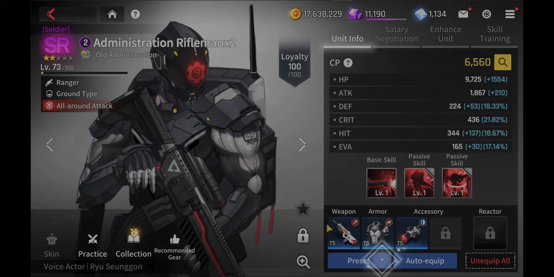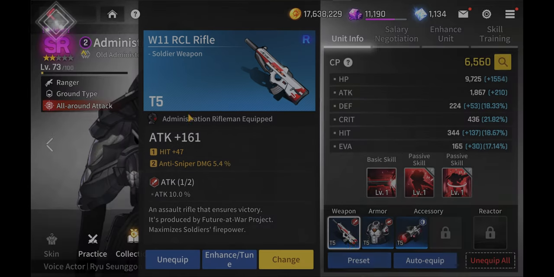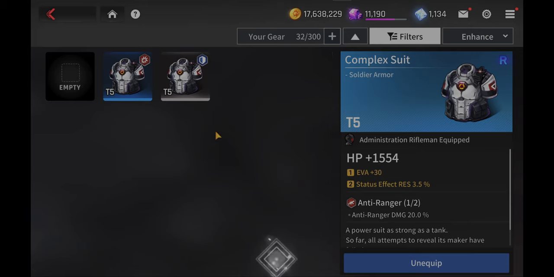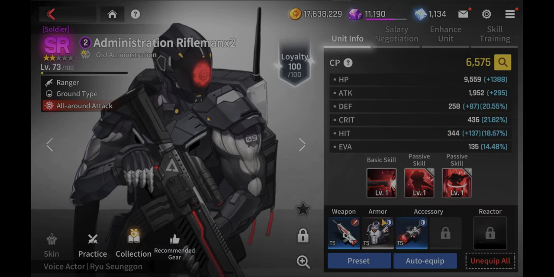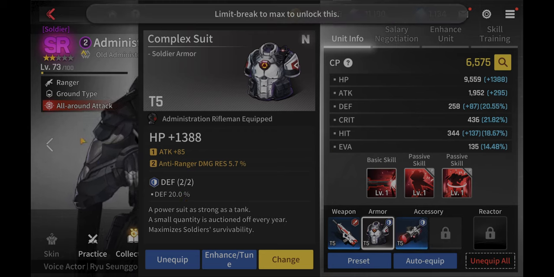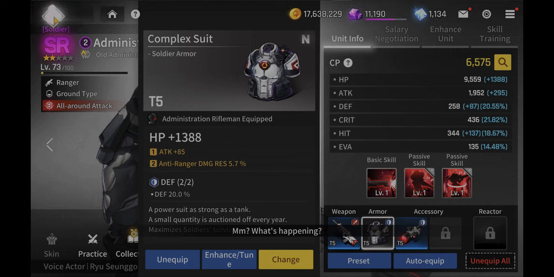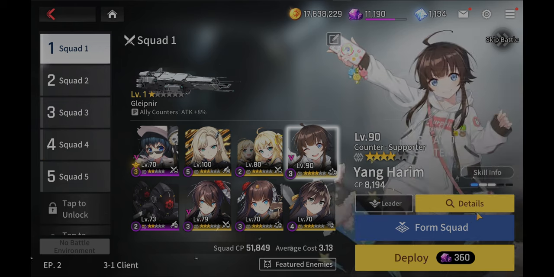Oh, nice. We might as well use that just so we can get the stat buff. Because we have two of these, now we have a 20% defense. Soldier units still take a lot of damage anyways, but at this early stage in the game, we should be okay.